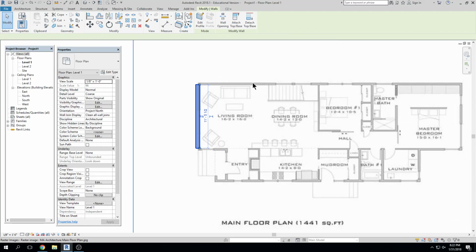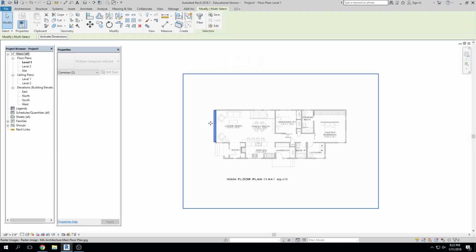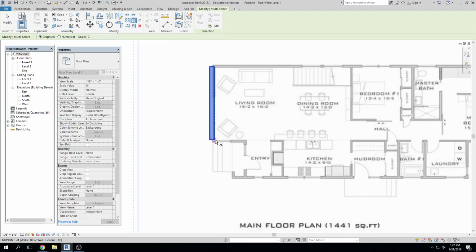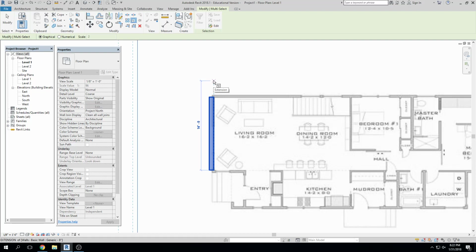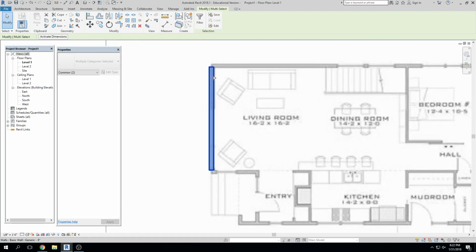All right, so let's scale this, right? To scale this up, I create an element, even though it's not the right size, and I'm going to use that element to scale this object up correctly. So I click on scale, and I'm going to define that first element, click, and then we are going to make it 16'2". There we go.